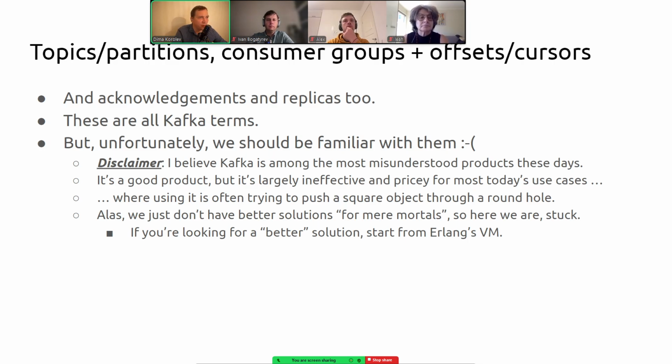Take it back, I misspoke. Within one partition of one topic, there's a total order. Within one partition of one topic, there exists the sequence ID. And within one partition of one topic, the message with the lower sequence ID is assumed to have come before and will be processed before the message with the higher sequence ID.